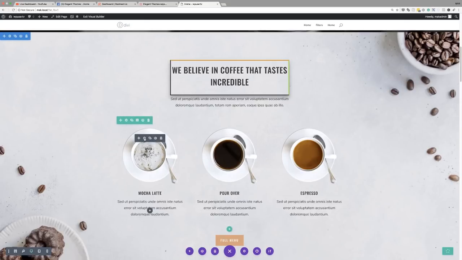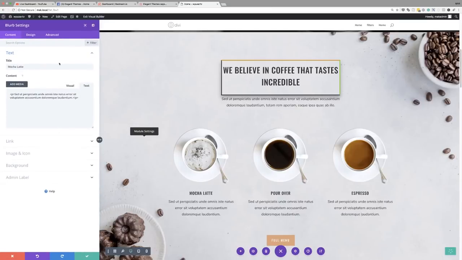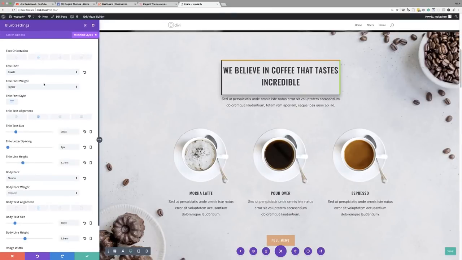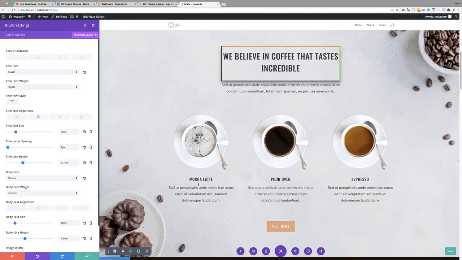because let's say you come in here and you go into the module settings, filter, and view modified styles. So let's say you want to add some of these styles to elsewhere on the page. You can just right click on them and start adding them onto the appropriate places.